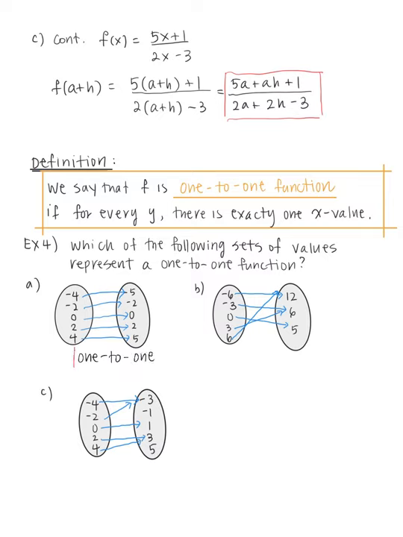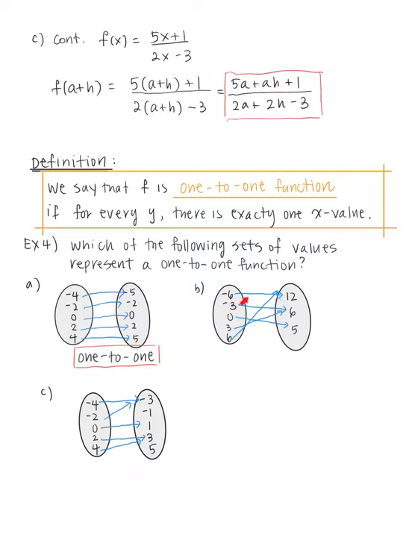All right, so let me just box that. Okay, so now let's take a look at part B. The question is, for each y value, which are 12, 6, and 5, is there exactly one x value? Okay, so let's go with 12. When y is 12, what are the corresponding x values?